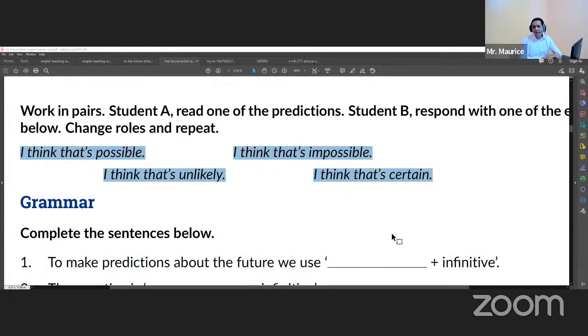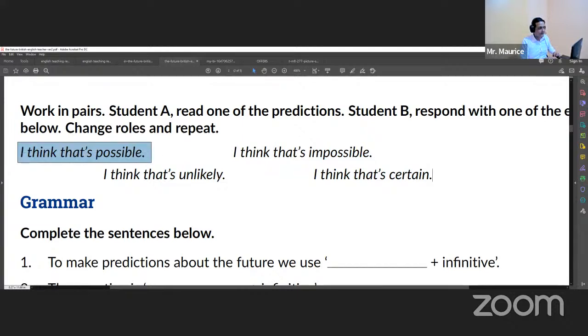Okay. So phrase number 1. Let's try it again. Melanie, could you please read the number 1 for me again? I think that's possible. Correct. Sí la notó, ¿verdad? Esto significa pienso que es posible. I think that's possible. Pienso que es posible. Escríbala, por favor, le digo un minuto, hace un momento. I think that's possible. Let's continue.